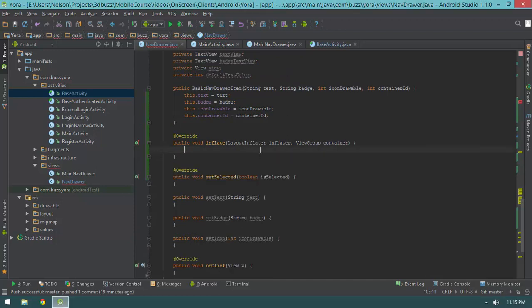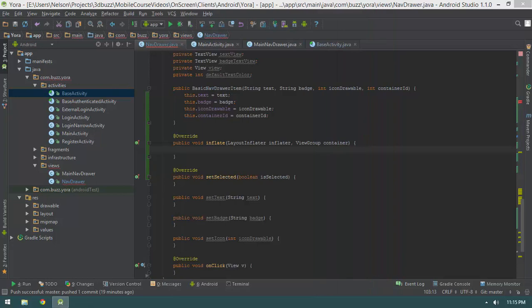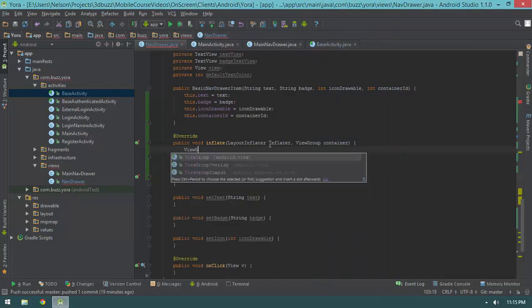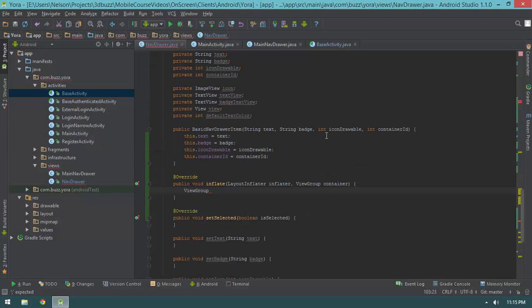What I'm going to do here is start off by getting a reference to the container. Remember how we have this containerID, which determines which view group this item should be attached to? Let's figure that out first. I'm going to say ViewGroup container.